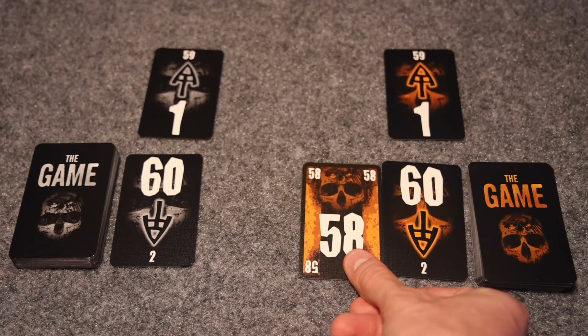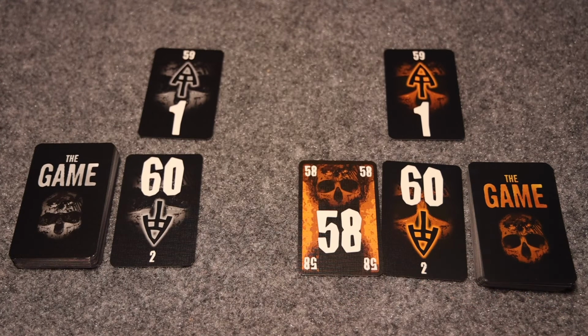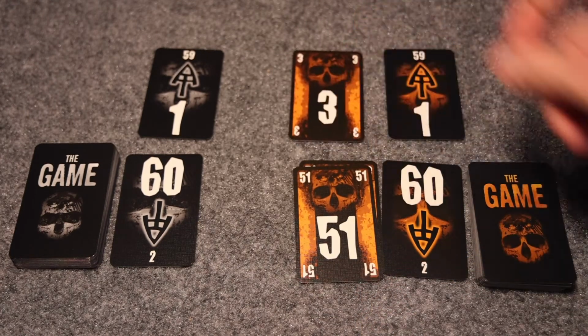When playing cards to their stacks, a player has to play higher cards than what's showing on their ascending stack and lower cards than what's showing on their descending stack. So for instance, this player could play the 58 next to the 60. They could play it because it's less than 60, but now they have to play a number less than 58. So they could play this 51, and then if they wanted to, this 3 to end their turn.